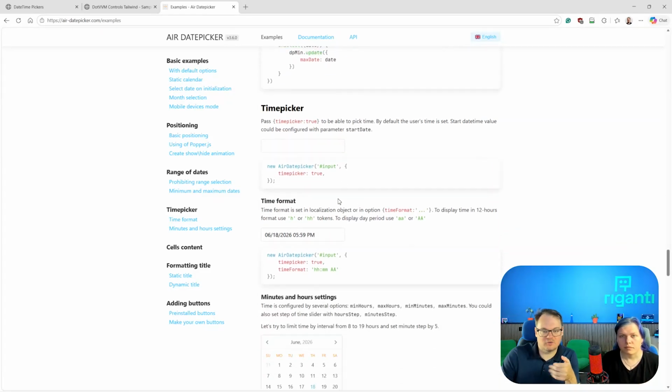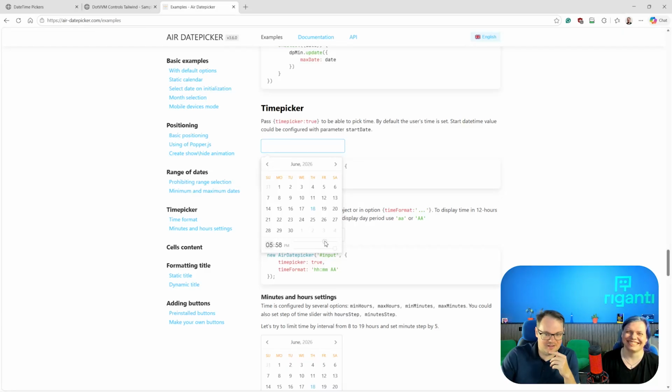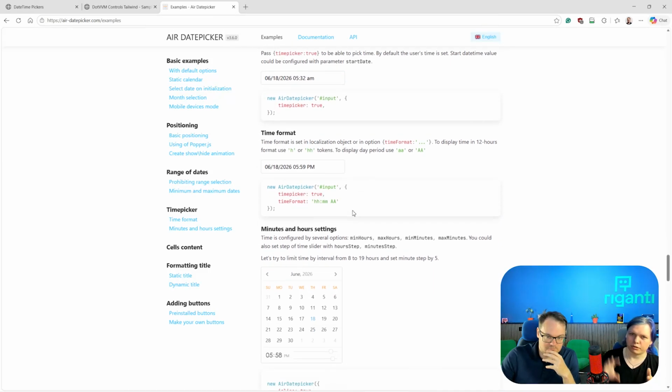Minimum and maximum date restrictions. What I'm not sure about is this time picker experience, because maybe it could be customized to at least be bigger, and it would be nice if the mouse wheel would move it. But the fact that I cannot even type here, I think this could be improved. Maybe we can help the authors of the library to somehow improve it. We will see. I actually really like our Business Pack approach with the scroll bars.